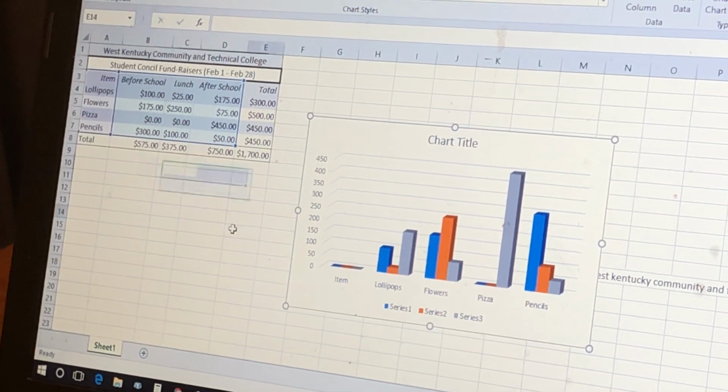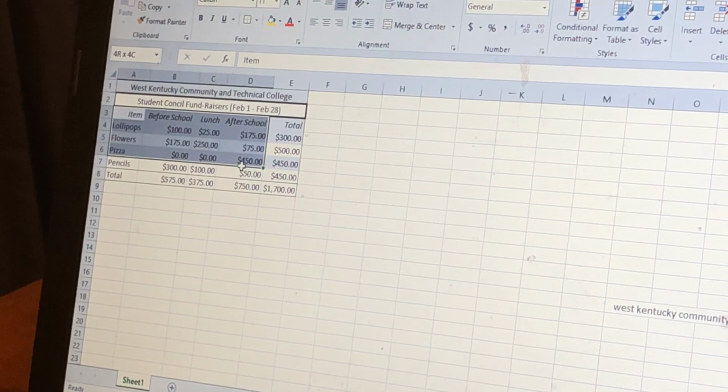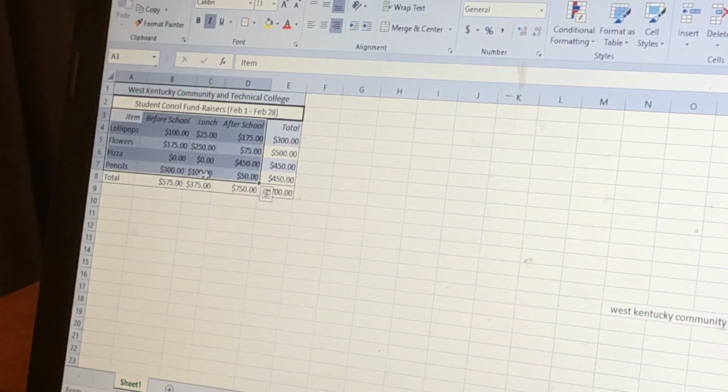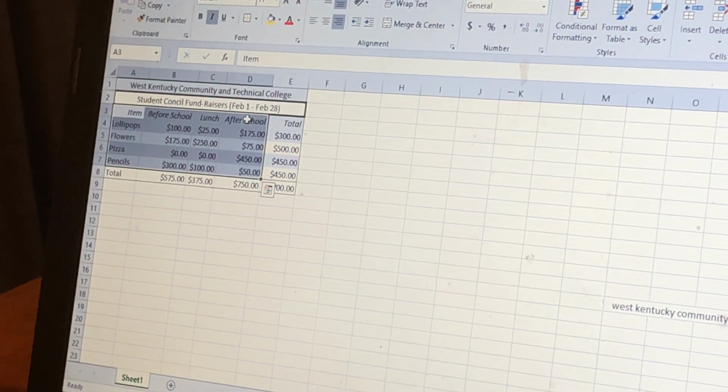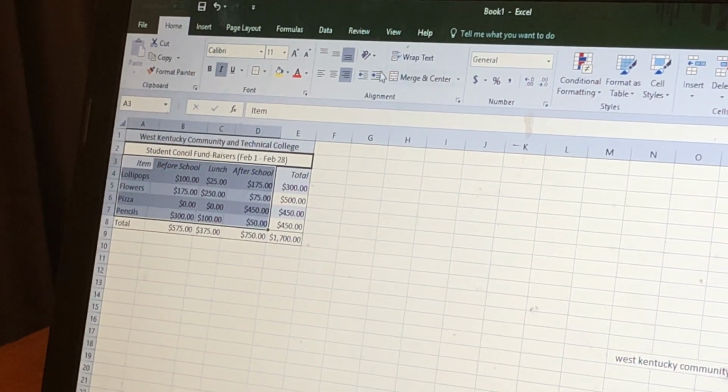And that did not work. So we're going to start from scratch. Okay, so we're going to do it this way now. There. And I haven't incorporated my totals at all, so I'm just doing this right here. Now let's try this again, see if it gets our cell information right.